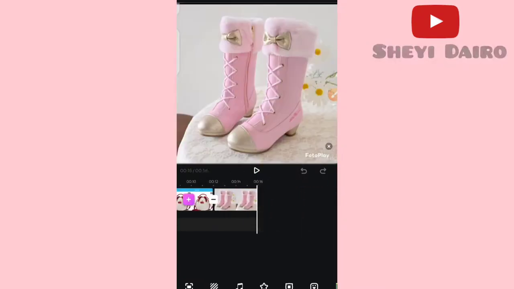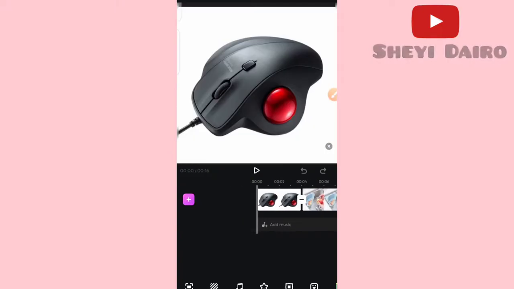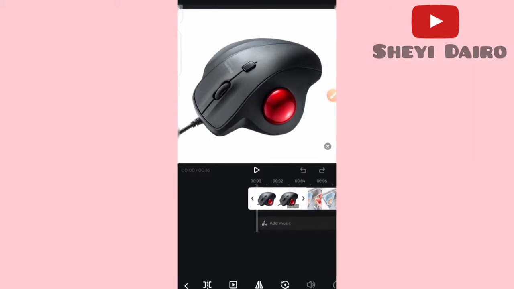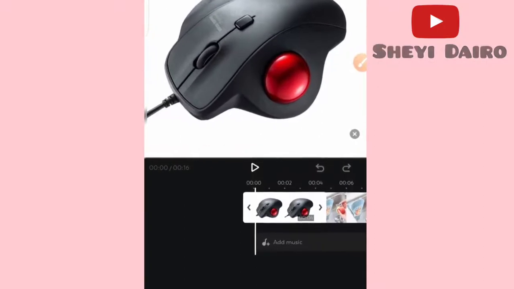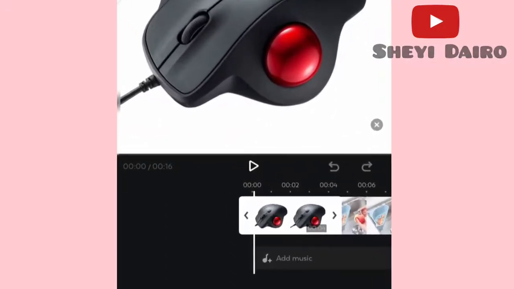You see it. First thing you will do, you will tap on this. Any of these, let us say you want to adjust any of them, you tap on it. Let me tap on it now. As I tap on it, I have the option to either increase the time frame for this or to reduce it. So you can see this button now. You can see this one and you can see this one.